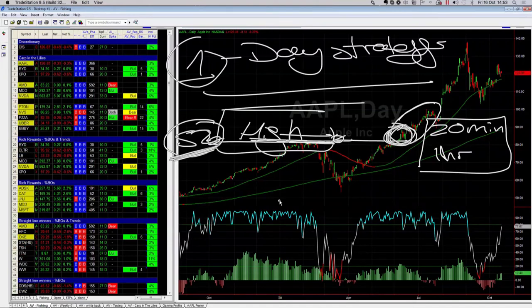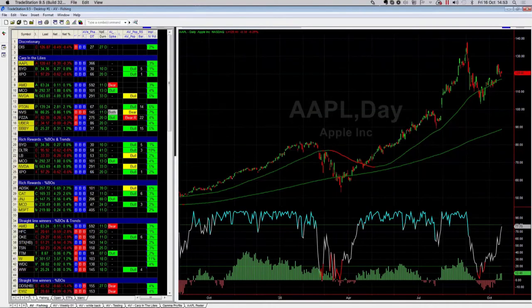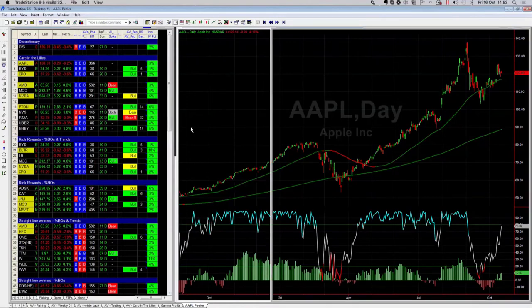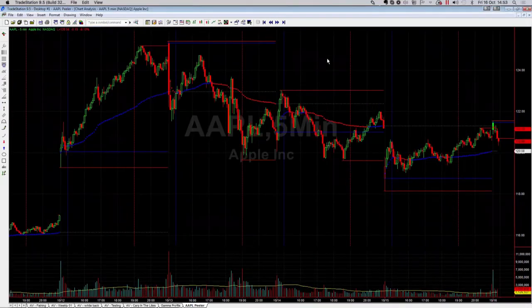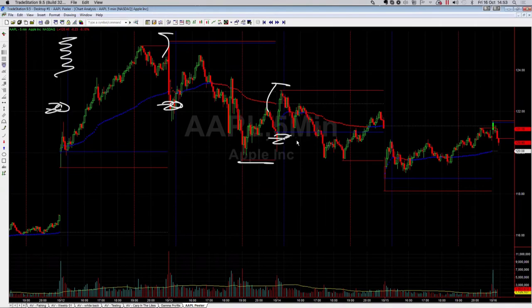So we can take that same principle and let's look at it on a 5-minute chart. What I started off with, let me just put Apple. Again, it works on Microsoft, it works on anything that's liquid and moving. So these blue lines here, I want to be done. This tells me that's the first 20 minutes of the day. These horizontal lines are the day's highs and lows, up to the first 20 minutes of the day. I'm sure everyone gets that.